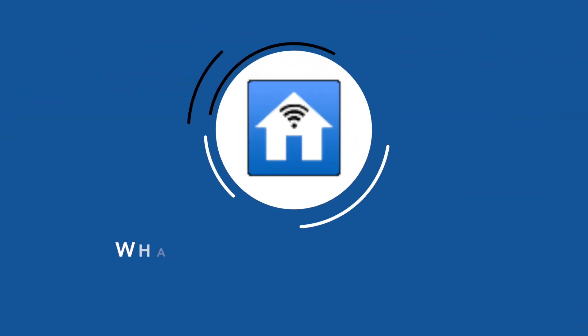Now let's jump straight in and start talking about anti-surge extension cords. Extension cords generally fall into one of two categories: anti-surge or non-anti-surge. Anti-surge extension cords are designed to protect the devices that you plug into them from electrical surges. These surges have the potential to seriously damage your devices and even potentially fry them completely. The anti-surge extension cords are designed to absorb some of the excess voltage and protect your devices. Surges occur when the amount of voltage on the line increases and can vary in intensity.